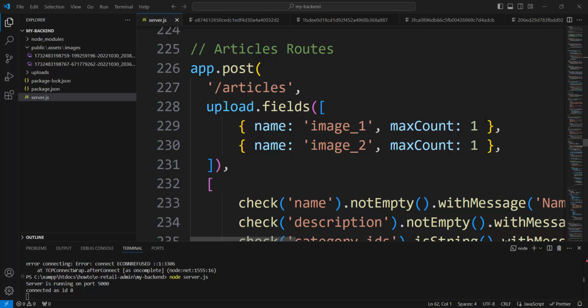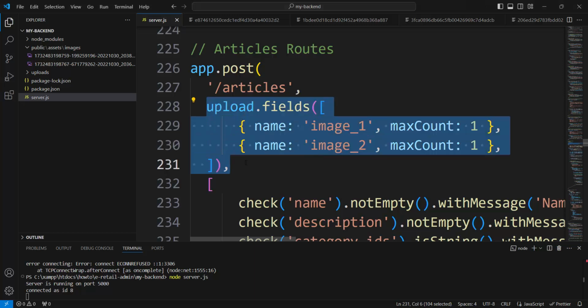And now, when we have upload files, we have this. We upload files in a post request and update. Post and update are the same.